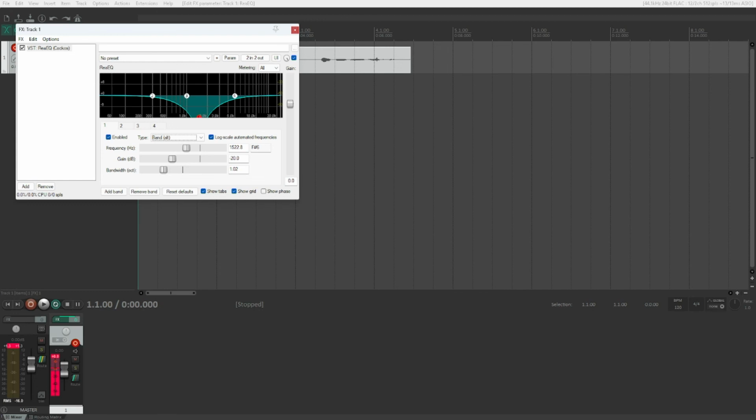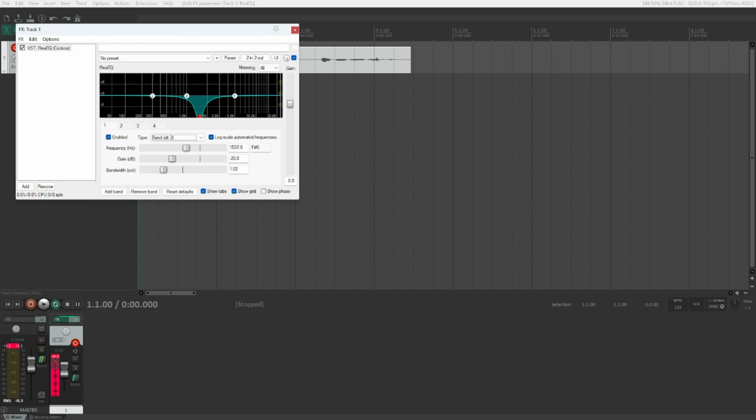Same with the next thing, which is band and alt in brackets, which is an alternative algorithm for applying a band. We also get band alternative 2, which are all doing the same thing, letting you select a band which you can increase or decrease the gain on, but it's always using a different algorithm, so the bandwidth parameter and the gain will be applied differently. So it's basically just a matter of going through the thing, experimenting and checking out which of the band algorithms you like the most and works best for your specific situation.